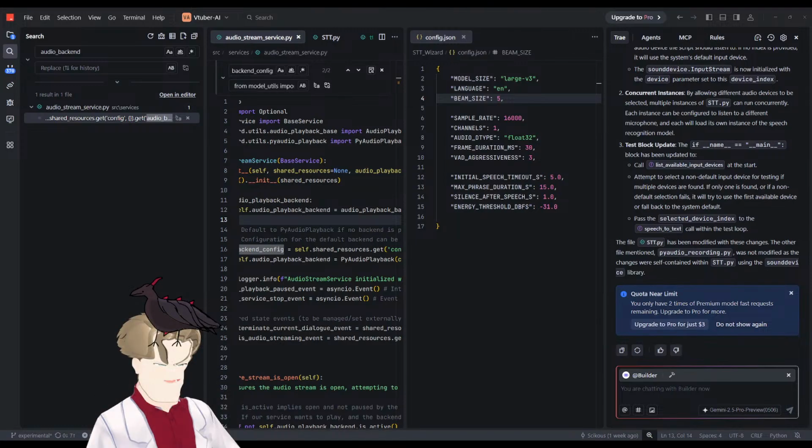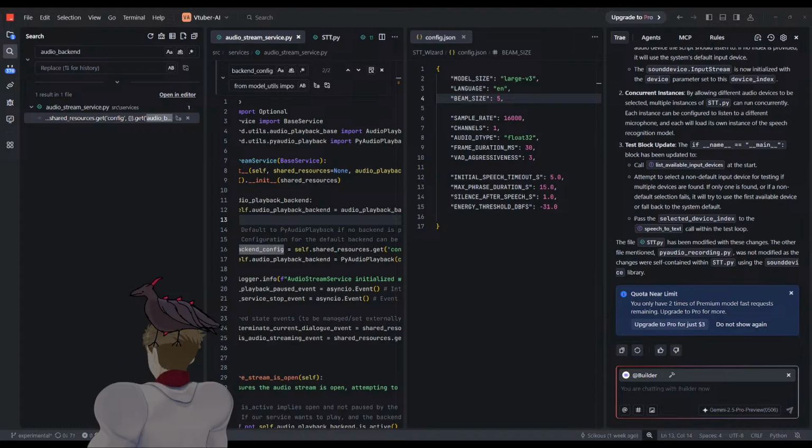So how's the individual pricing? Okay. There's not a lot of difference.